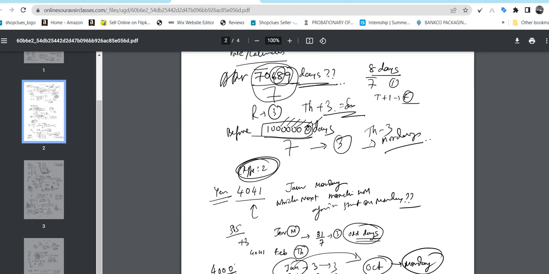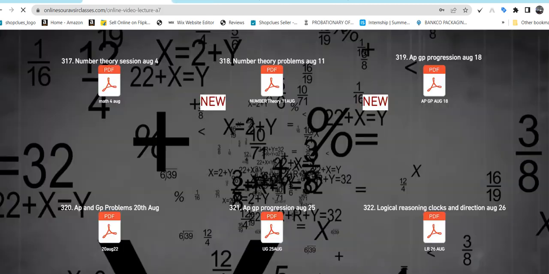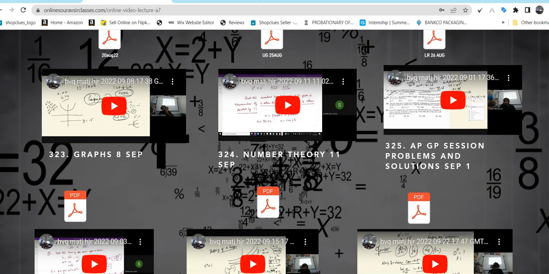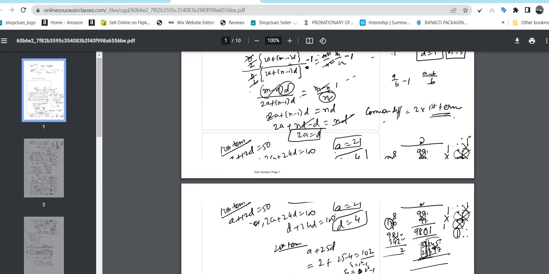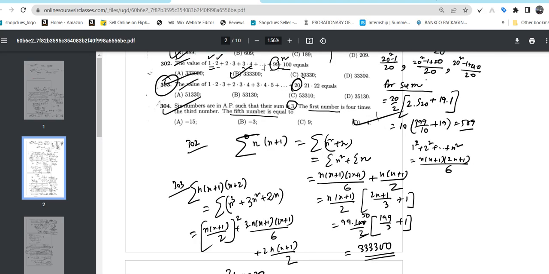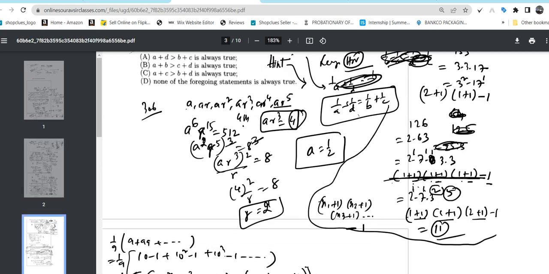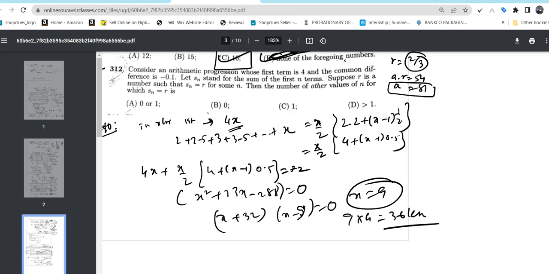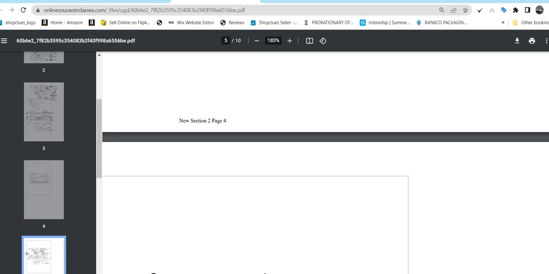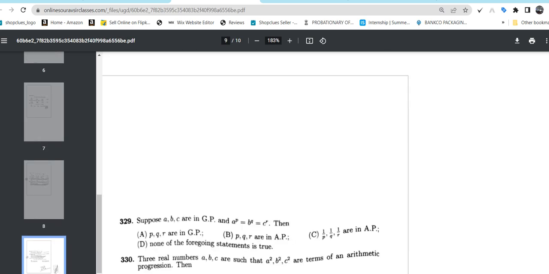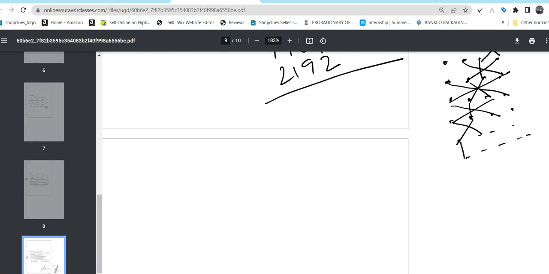Here in number theory, basic things have been taught, but remember that this PDF is also separately useful, because whenever I have done questions in the revision part, like a problem solving session, in this PDF you get to see the problems directly. Here you can see the problem, and here you can see the solution. I'm trying to make it a little bit larger. See, it's very easy to check it out, and you can check all the solutions from here which I have solved in that particular class. In the lower portion I may have given a question as homework to you as well.